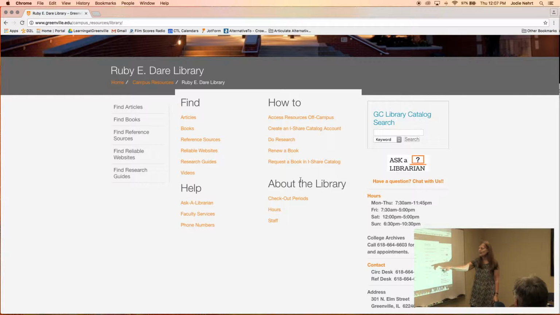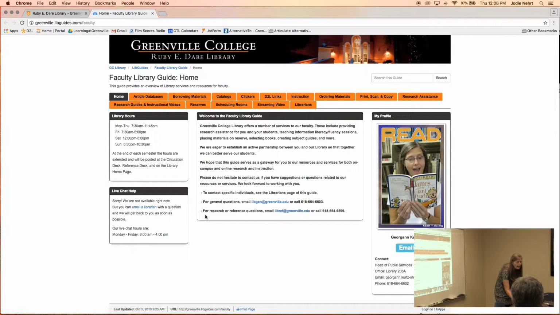But we're going to spend the rest of the time on this Faculty Services under Help. So if you want to click on that one, it's going to open another tab, and it takes you to a multi-tabbed guide to services that we provide for faculty. So we've got our hours there again. Got my silly picture, you've got chat, we stick chat on there lots of places. But if we go across the tabs, I'm not going to talk about all of them, but each one is going to give you suggestions about using that resource or explain what that service is.